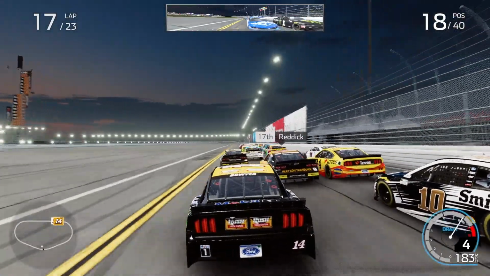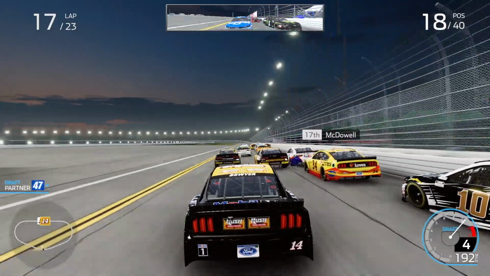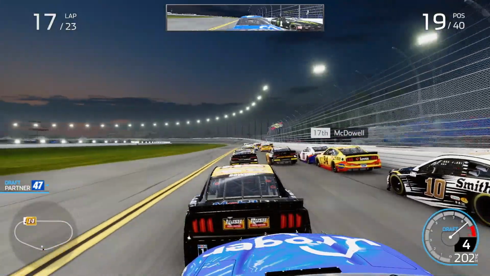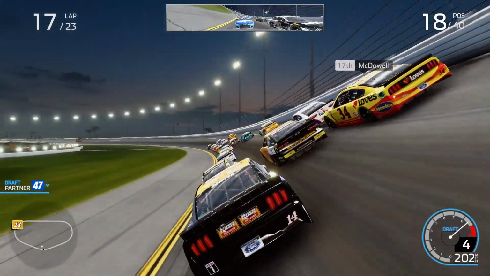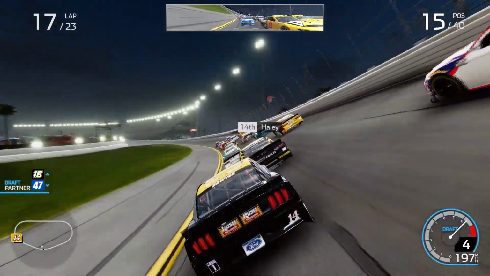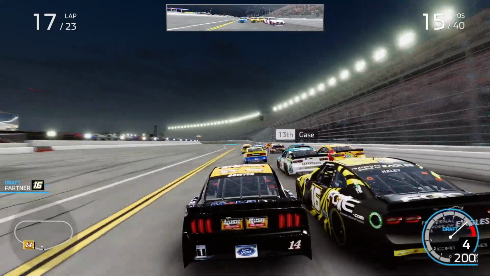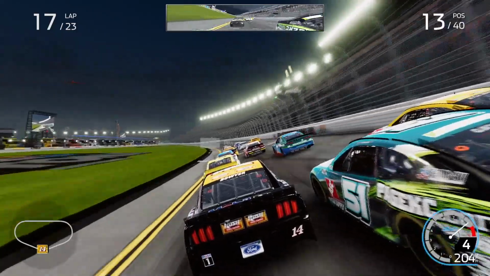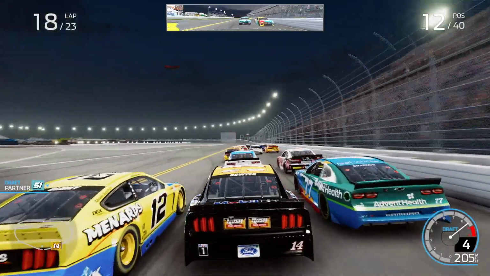I mean, I don't know why we wouldn't. This is the kind of thing we need. 3 wide here is really going to help us. We got Ricky Stenhouse pulling up behind us here. He's going to give us a big shove into the corner. We're going to get right into Justin Haley there. Try to get him up the track a little bit. Joey Gase next. Ryan Blaney, who started next to us at the end of stage 1. Ultimately fell back a lot on that stage.